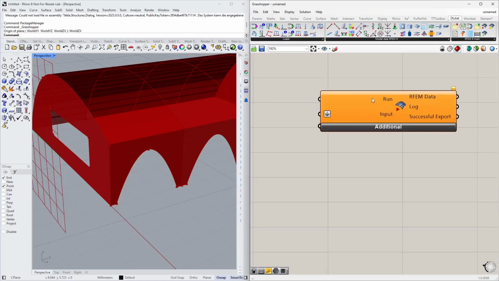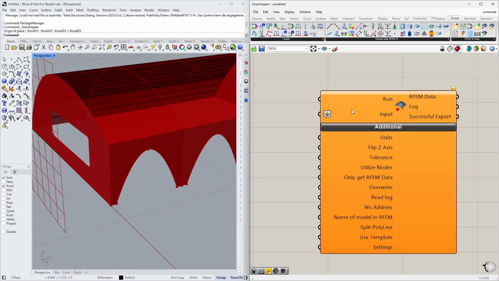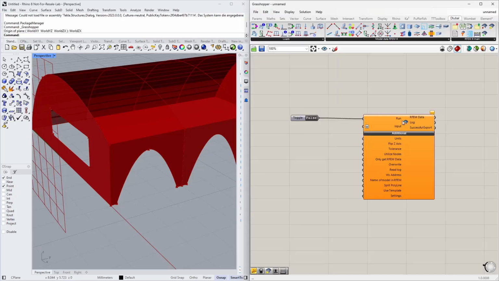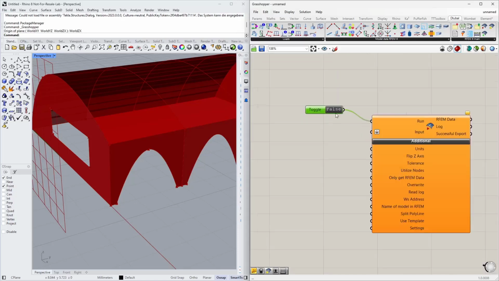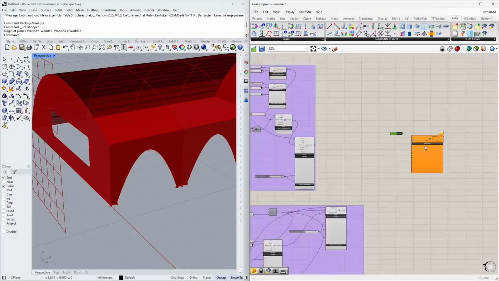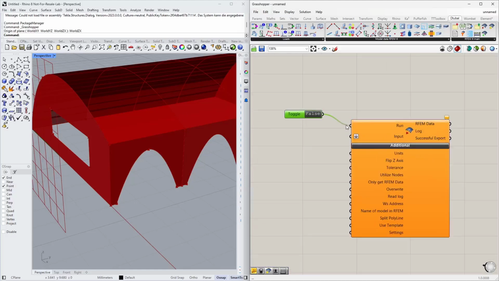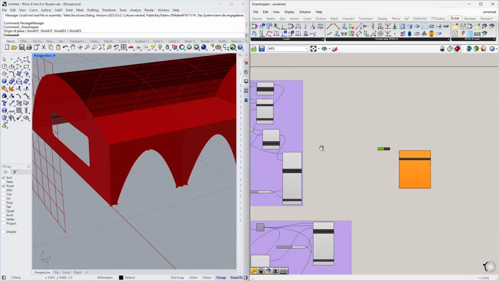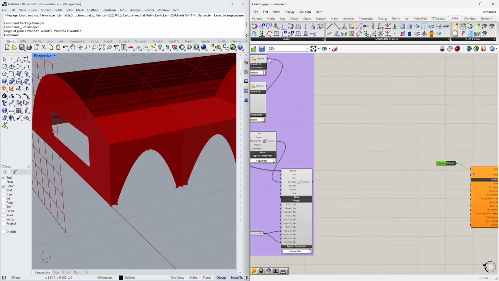We have it here. That's the export component. Which inputs are required for that? I tend to use a Boolean toggle to run the export. I set it to true if I want to start the export. And if you leave it on true, it's like a live link. Whenever you change something in Grasshopper, it will trigger another export, or you just set it back to false to stop it. The input is basically the connection between all our Dlubal components. So each of these Dlubal components has to be connected to the input.